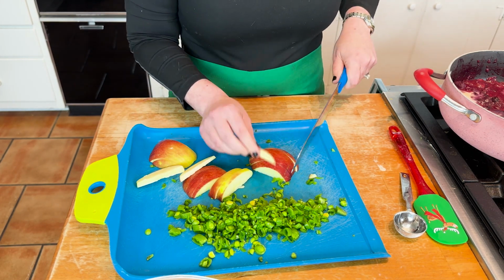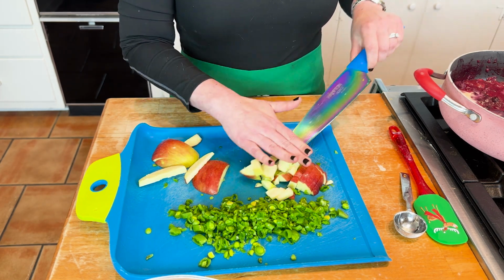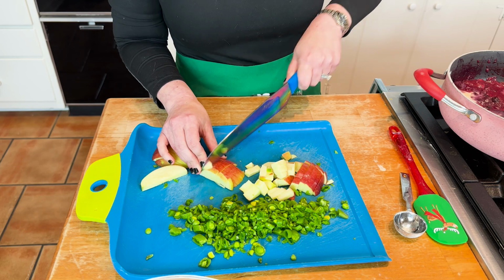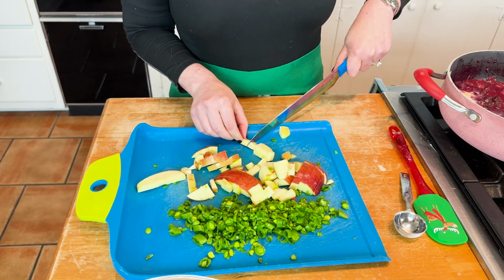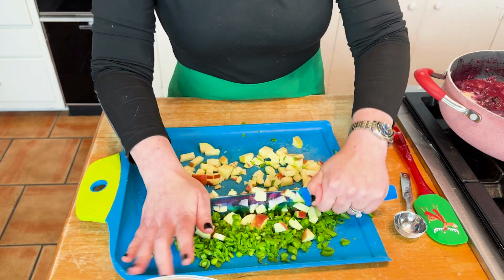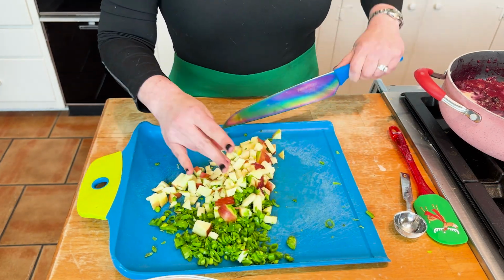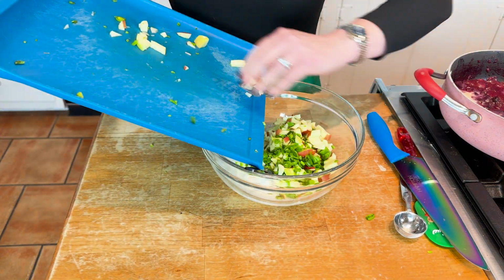Now, one of my little tricks, because I was a 4-H'er growing up, is that I like to mix things as I go. So we're going to add the chopped up sugar snap peas and apples to our Greek yogurt dressing and give it a really, really good mix up so that everything gets coated. It's going to be mouth watering. It's going to be fantastic.